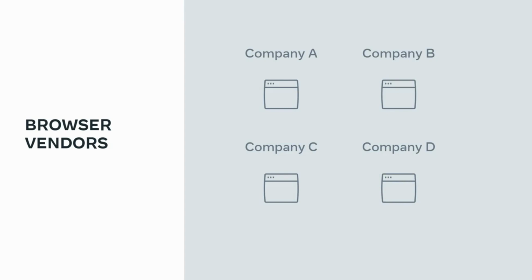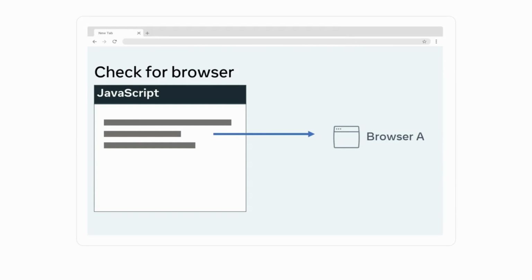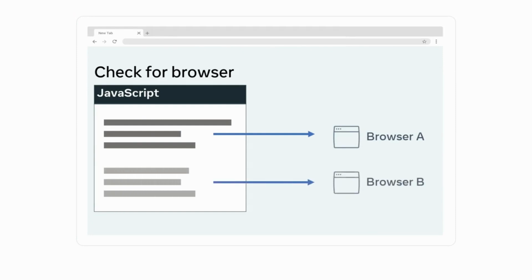This means that there are many different use cases for JavaScript. And with these different use cases come different implementations, each geared towards solving a particular problem. For example, in the early 2000s, different companies built internet browsers and were referred to as browser vendors. However, with different browsers came different behaviors with various discrepancies between other browsers. This resulted in developers sometimes having to write separate JavaScript code for different browsers. This wasn't the best use of developer time and could lead to a frustrating experience for end users.